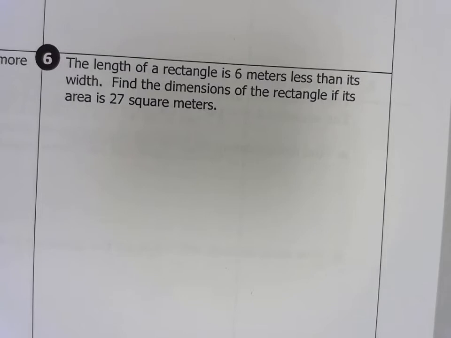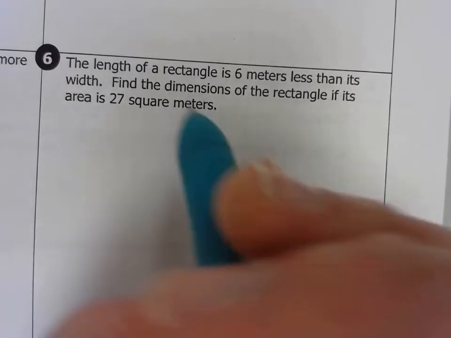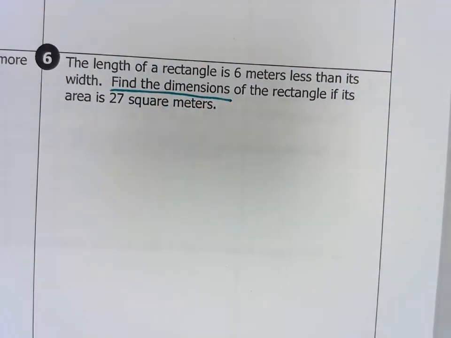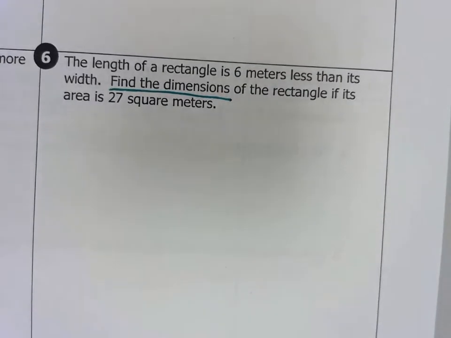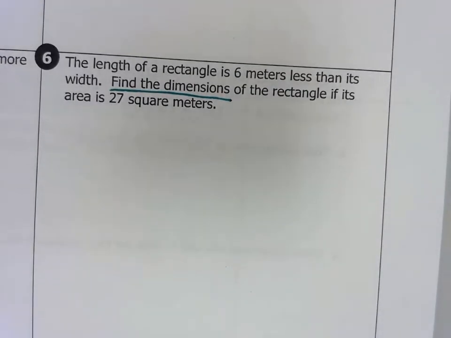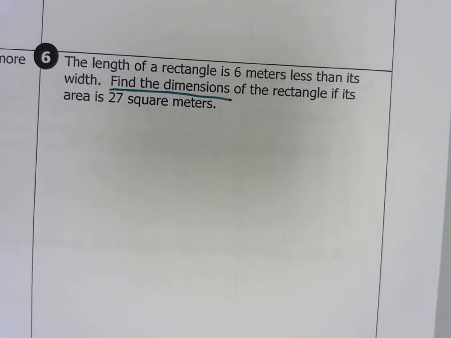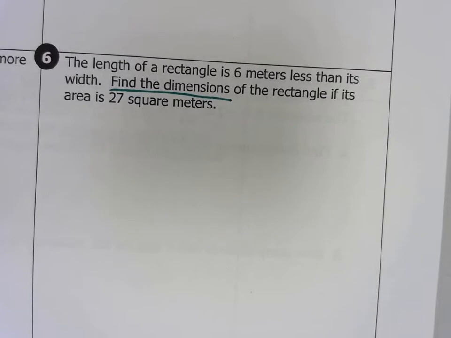So what are they asking for first? Dimensions. Find the dimensions. I like underlining what they're asking for. I want to find the dimensions. So how is this different than the first example I just did? What was I finding in the first one? X. Now I'm finding the dimensions. We'll talk about how that's going to be different in a second. The first one we were finding x values. This one we're finding the dimensions.